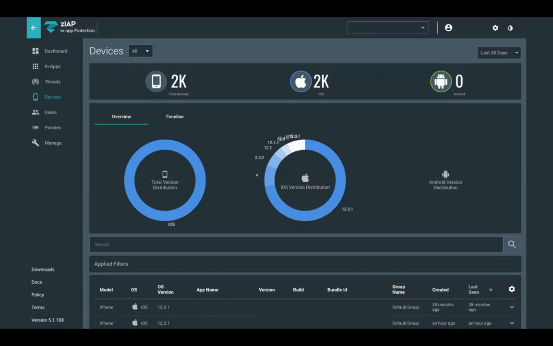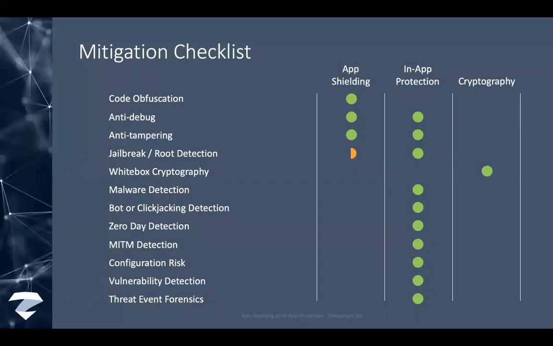And then you can also look at the number of devices and the operating system version distribution. So here, in this example, you've got 2,000 Apple apps, and most of them are on 12.3.1. They need to be upgrading. And then you can see a lot of them are pretty old. So what happens is as the operating systems become obsolete, users need to update and fix it with the patches. So you get a dashboard like this to take a look at that.